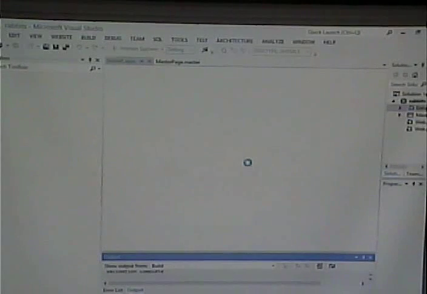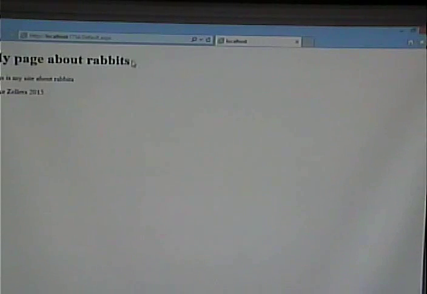So I run this, and I get this section and this section, whoops, which came from my master page, and then the middle section, which comes from my page itself. So we can very easily take this and create a shell for our site and clone as many pages as we want. Clone's probably not the right word. Associate those pages with the master page. And now, if I have another thing that I want to put on the header, I only have to make the change in the master page, and that change will be reflected everywhere. I don't have to go into my 50 different HTML pages and make that change.